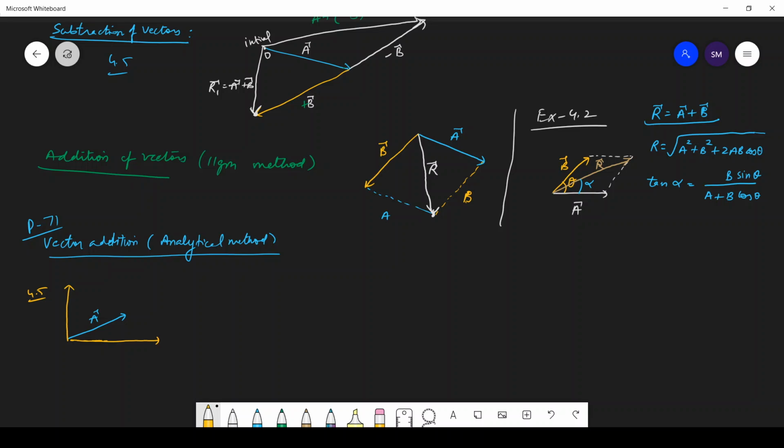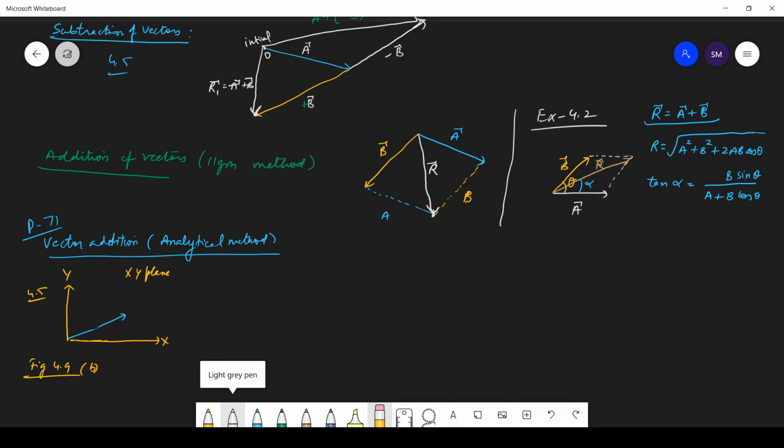So I want to resolve this vector a. So how am I going to resolve it? Simply, you can see figure 4.9b. So this vector a lies in the xy plane. So this is your xy plane, this x-axis and this y-axis, and we draw the lines from the head of a. So from the head of a, draw the perpendiculars on x-axis and y-axis. So very simple.